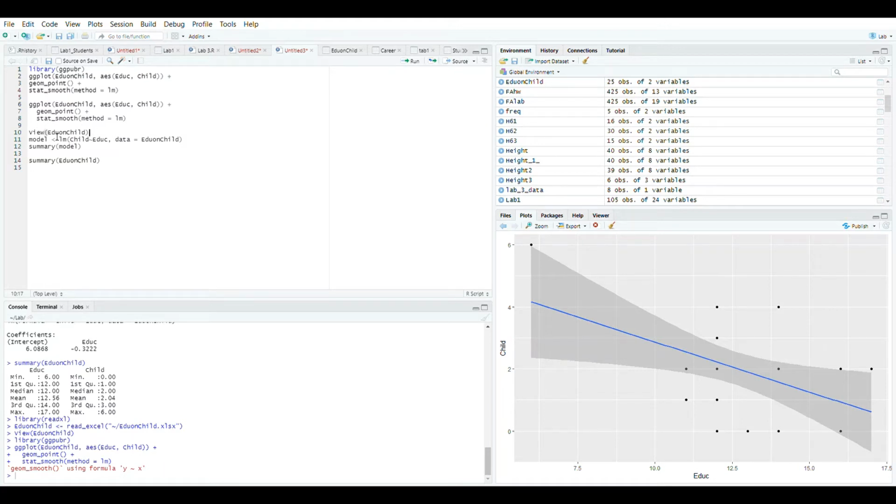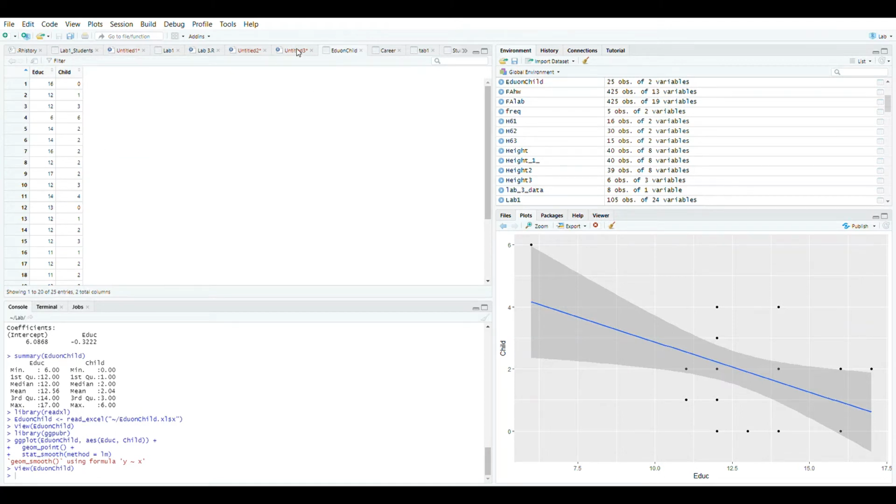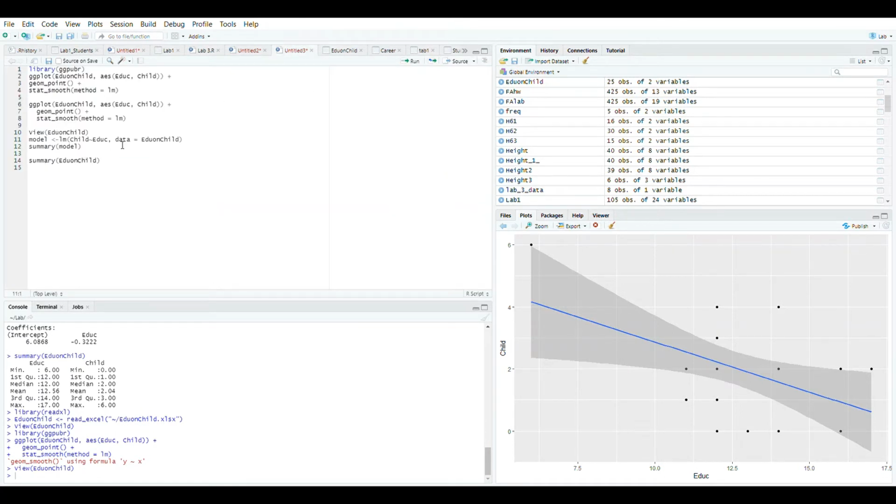So first thing, you're going to do view and the document that you just did. That makes sure that when you assign the variable that you need and do a linear model, it will reference the right thing. So in this case, we just created a variable called model.